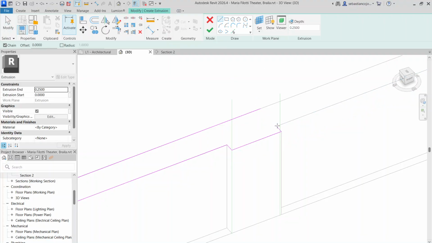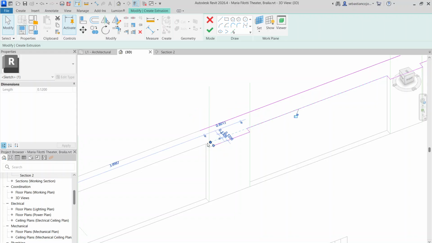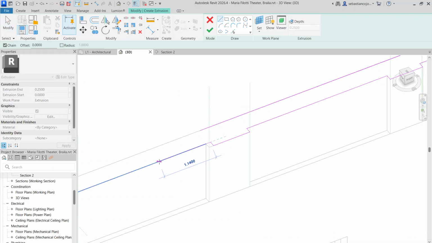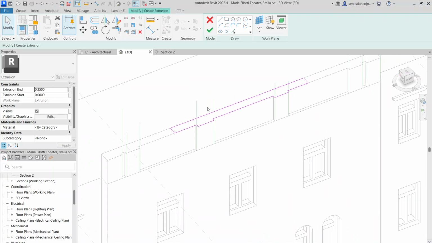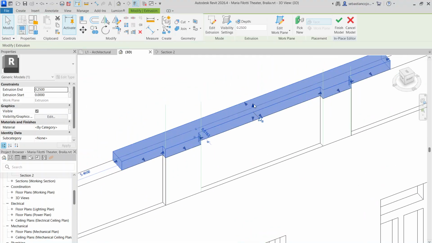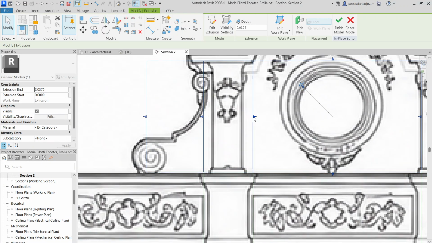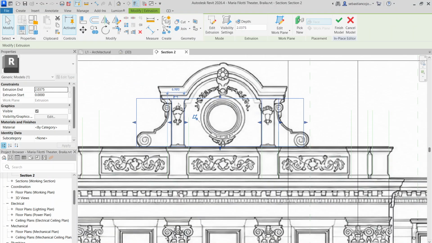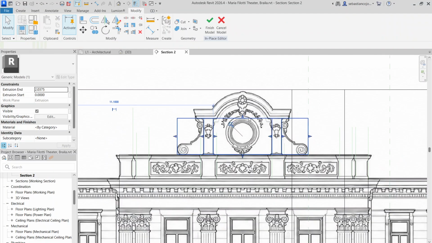So we expand something like this, and then we have something like this. Now, this section too can be adjusted. So it will be like this. This will be tighter.